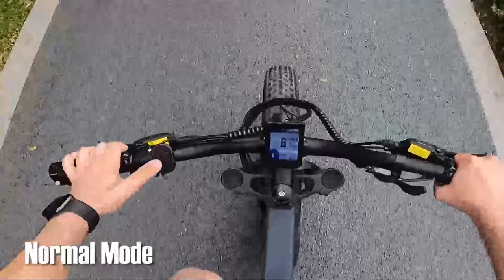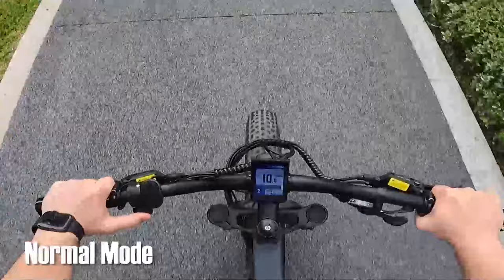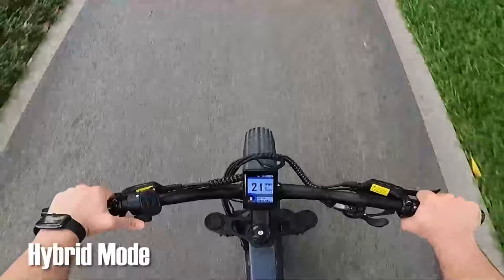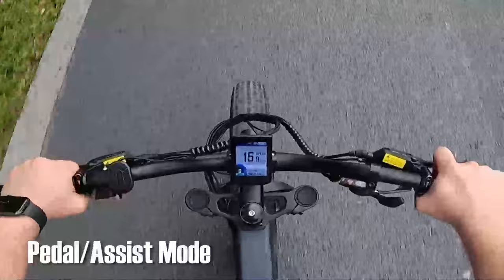Next, I'm testing three different riding modes. Let's see how to select the mode you want — it's really easy. Just press the buttons until it shows the mode you want. I'm going to start with pure electric mode; this is the normal e-bike mode. Then the hybrid mode — I really like this mode. I get to work out a little bit, but not too tiring. It's perfect for everyday workouts. The pedal mode is, of course, riding with your own strength — also perfect for getting exercise.